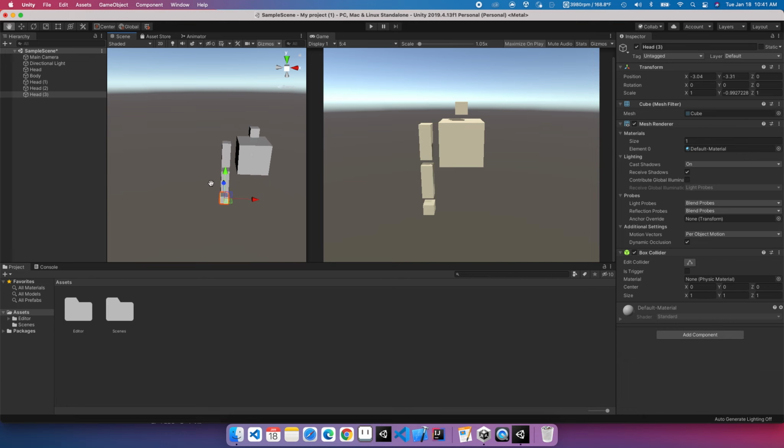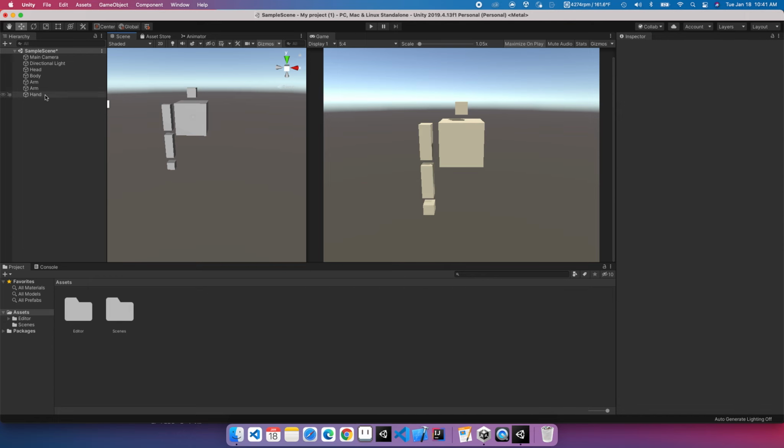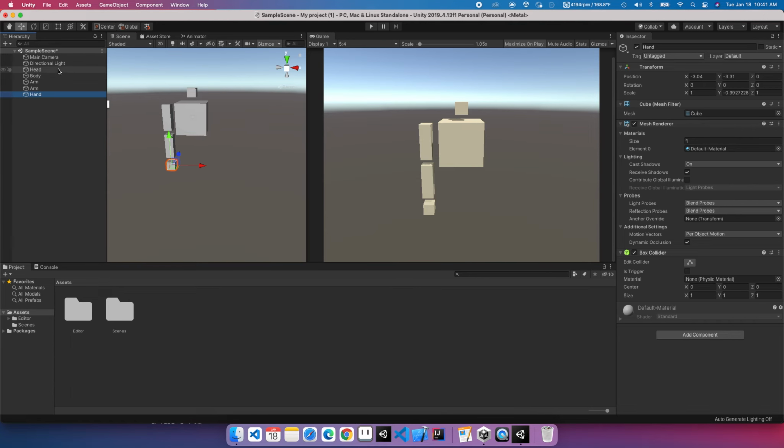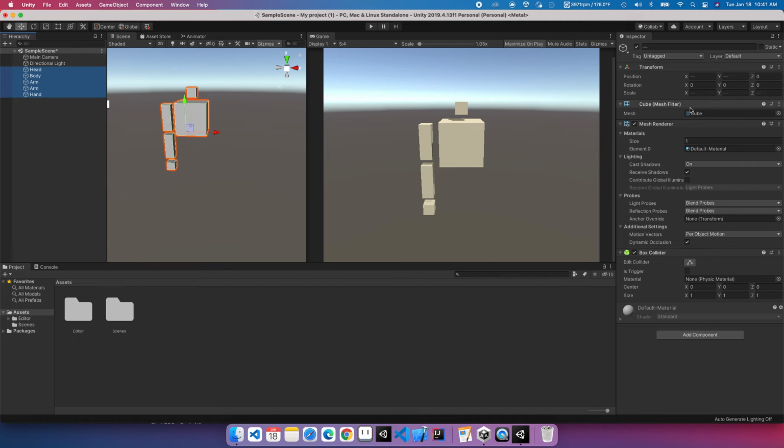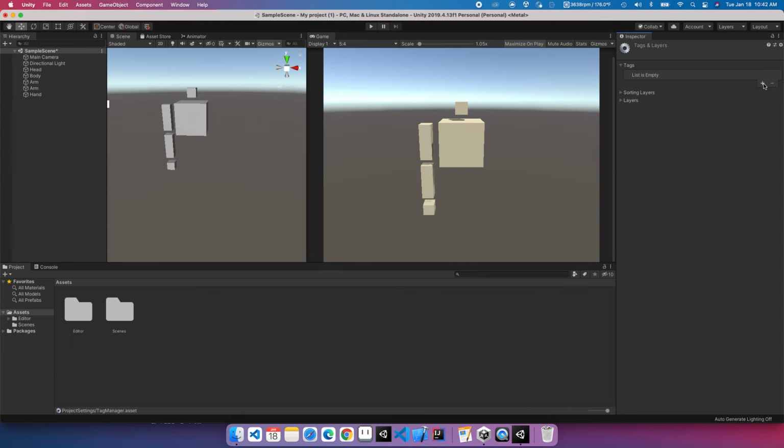Anyways, what I'm going to do is rotate these till they all fit, but first I'm going to rename these: arm, hand. I'm also going to do a thing called a tag, which I don't know if it's necessary in here. Right underneath the name, I want to name it with a tag. Sometimes, okay, there's no point in explaining, I don't think. So I'm going to do body part.